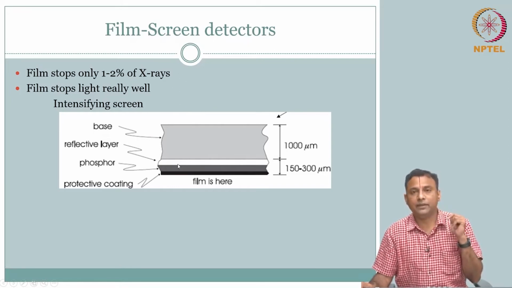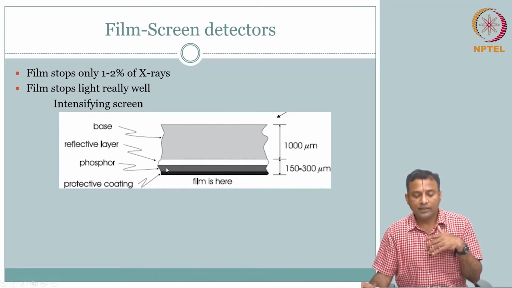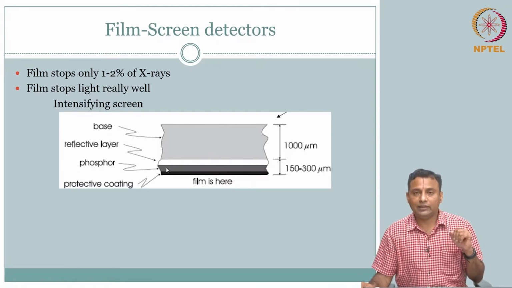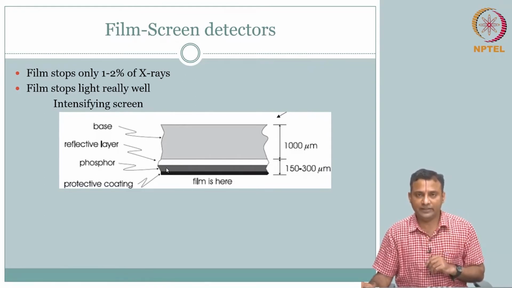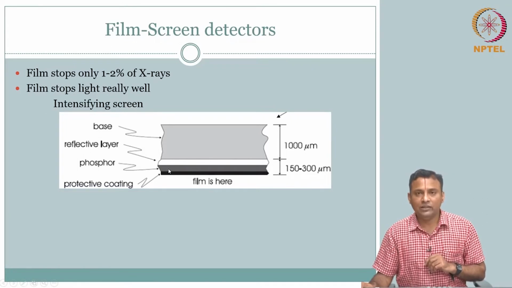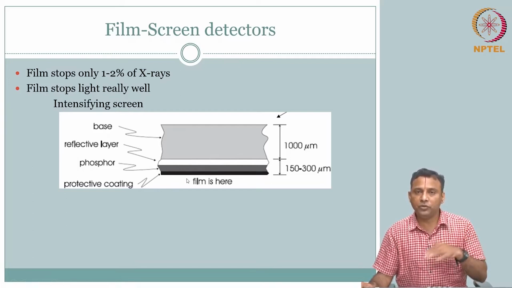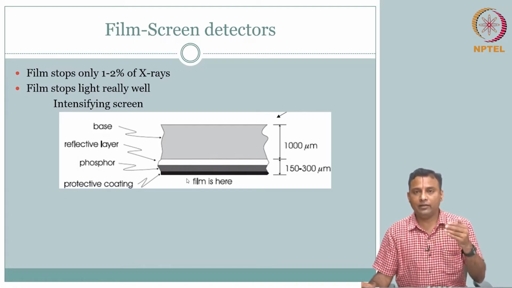This is the active guy. This is the active material in an intensifying screen. What is the role of the intensifying screen? Convert X-rays to light photons. That means this phosphor is a material that is going to take in X-ray energy and give out photons in the light range. So this is the active material. You have several types of luminescence, like fluorescence. We are talking about fluorescence here. Fluorescence gives you a conversion.